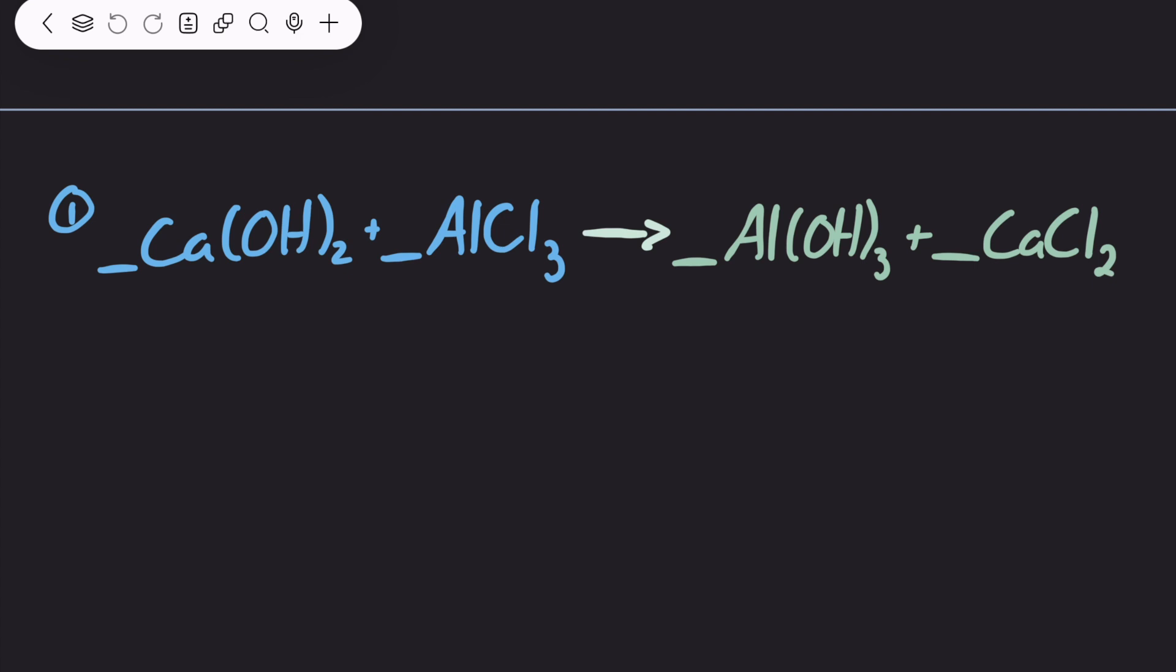So what I'm going to do is I'm going to start off my AlCl3 with a 2. Okay so that means I'm going to have 2 Al and 6 chlorine on the left side and I'm now going to work on my aluminum on the right side. So I'm going to put a 2 here as well. So I have 2 aluminum and now I have 2 multiplied by 3, so 6 hydroxide groups on the right side. So I'm going to put a 3 over here as well. So now that 3 applies to the calcium as well as our OH group which is going to have 6. So we are balanced there. Now finally we can take a look at my calciums on the left side. We have 3 and I need 3 on my right side. So I'll put a 3 in front of calcium chloride. And just to check my chlorides, we have 3 multiplied by 2, so we have 6. That looks good to me.